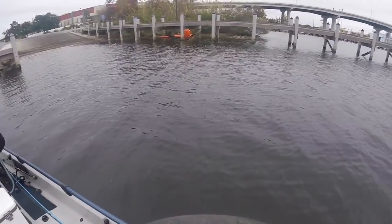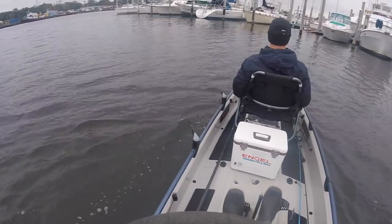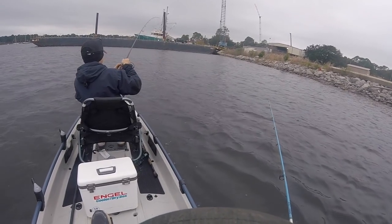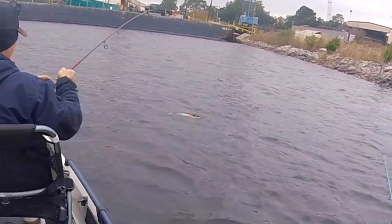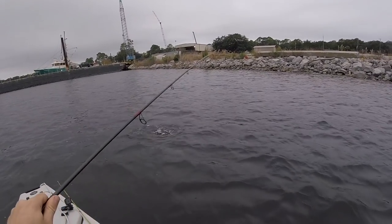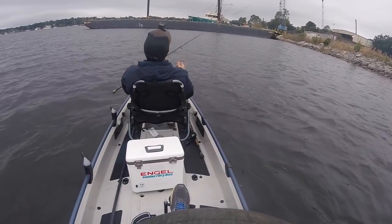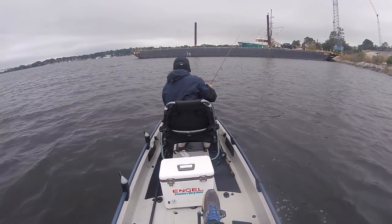I'm going forward, you're going backwards. We're going opposite directions — go now. Turn it around. Good job, man. You got your new little lure? Fish-top bass. Oh, that's a big one! That's a big trout! We came back here — man, God, I think I got it on film too. How big do you think he was?